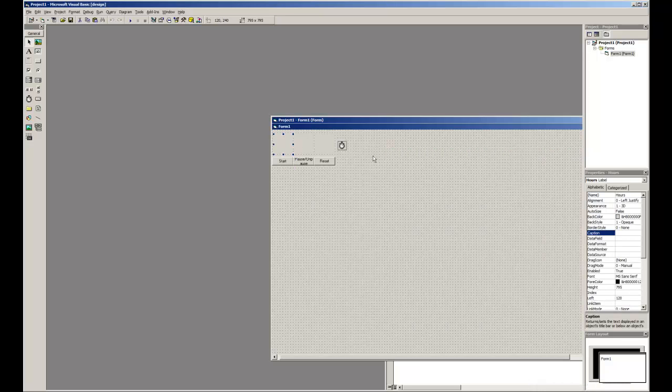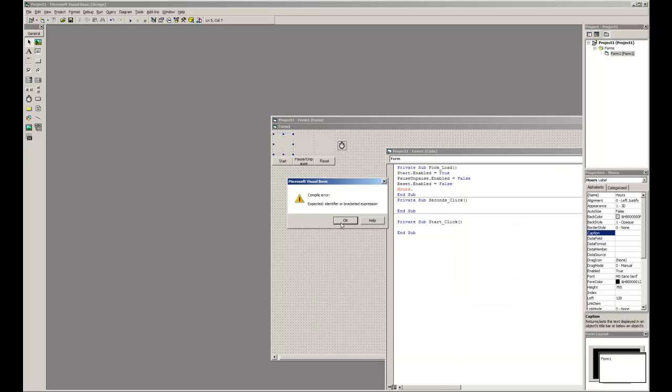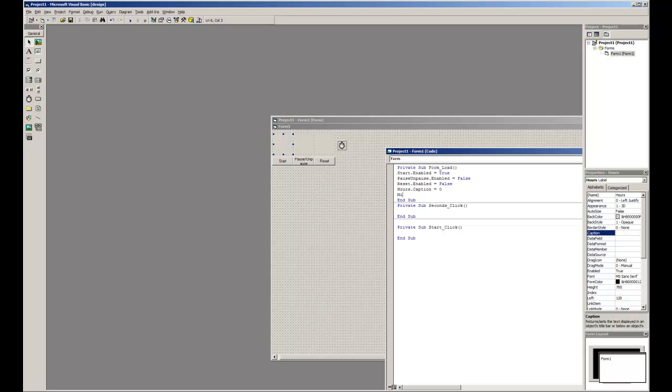It's hours.caption. It'll fill in this caption field here, which will be what it displays. Hours.caption equals 0. Minutes.caption equals 0. Seconds.caption equals 0. So now it will start up showing that each of these are equal to 0.